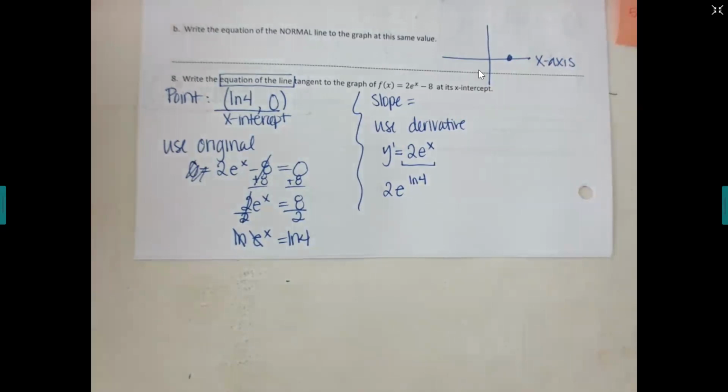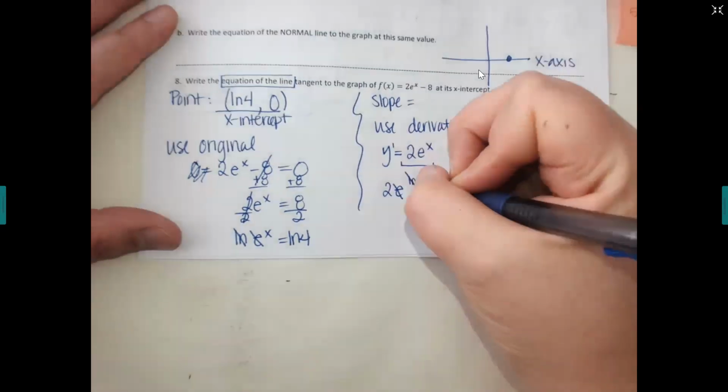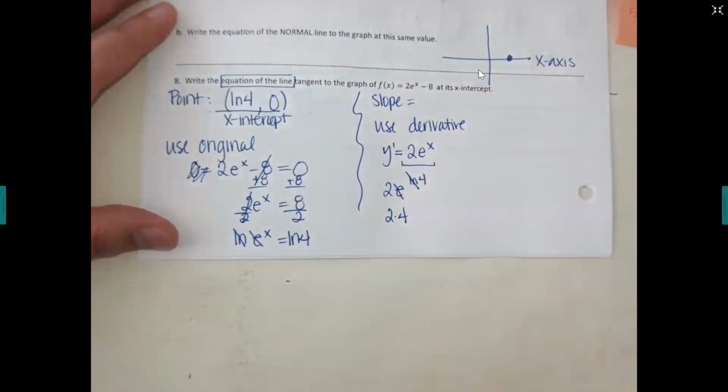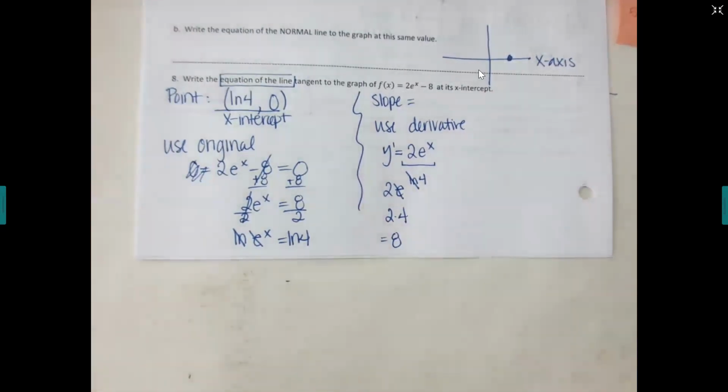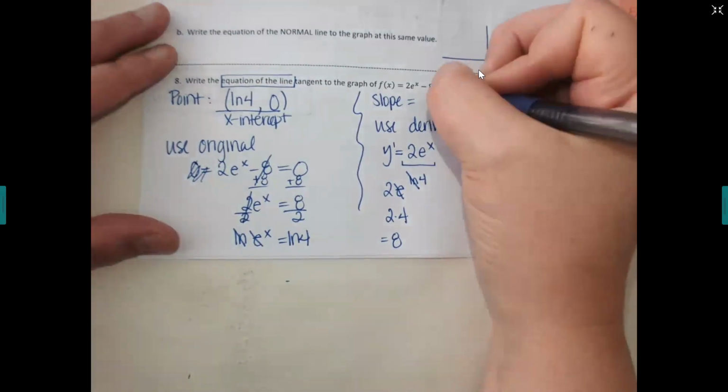Okay, now, when we were solving this, what happened when I ln'd on an e? They did what? Canceled out. Same thing happens in reverse. If I e on an ln, what's going to happen? Gone, and I'm just going to be left with 2 times 4, which is what number? 8. Now, notice it's not 2 up to the 4. When these cross out, okay, your 4 is just all that's left. You would still multiply with 2. So my slope is an 8.